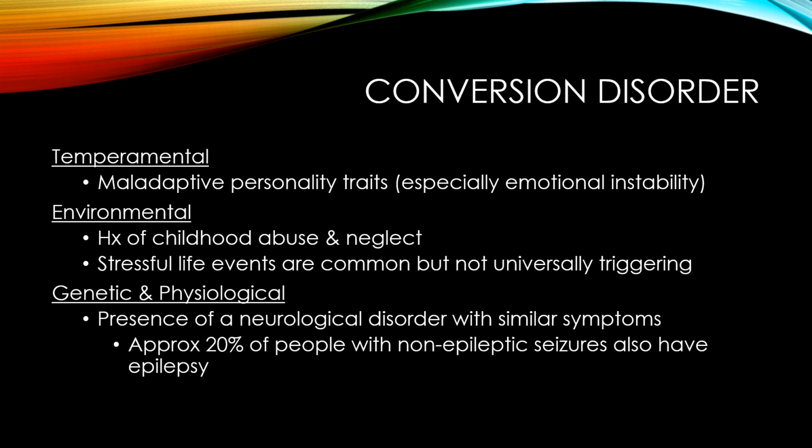Going even further in our risk factors for conversion disorder, for our temperamental factors, generally emotional instability and other maladaptive personality traits that go along with emotional management and coping is a primary one there. Now, for environmental, I already talked about childhood abuse and neglect as being more prevalent as a risk factor with women. But generally, stressful life events are pretty common, but that's not necessarily universally triggering. So that is on a case by case basis.